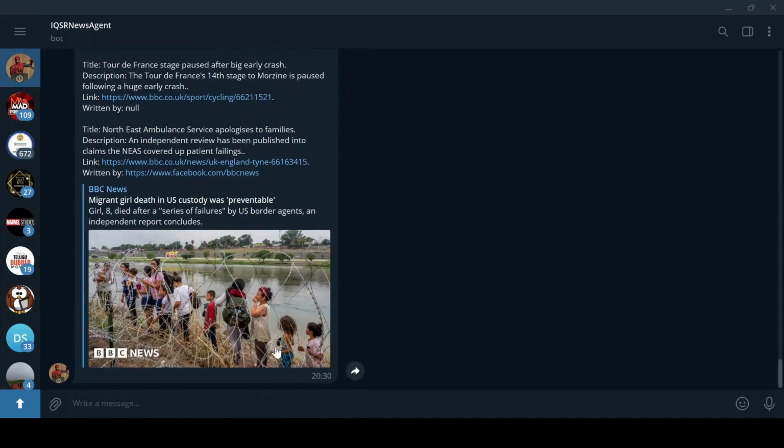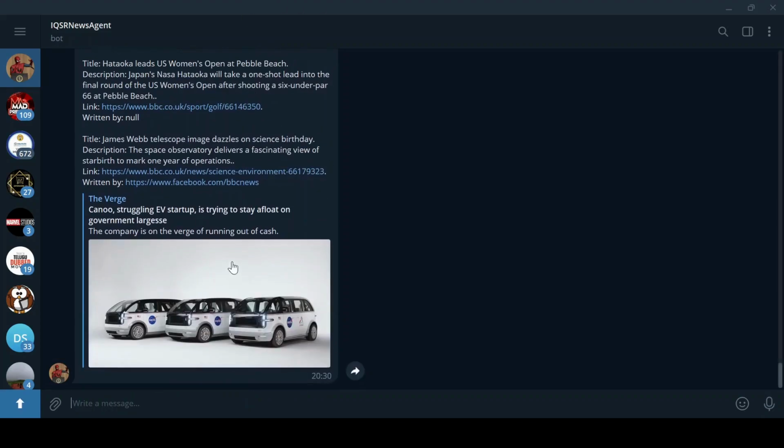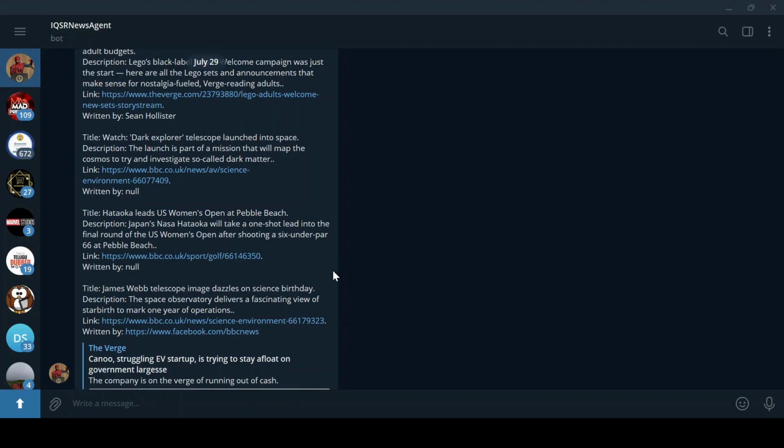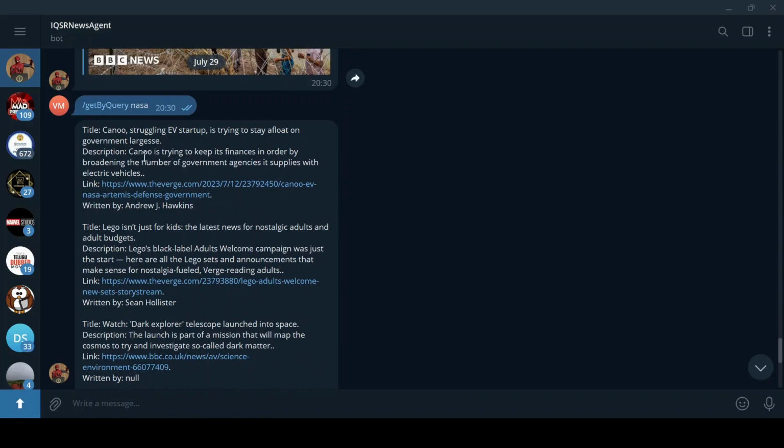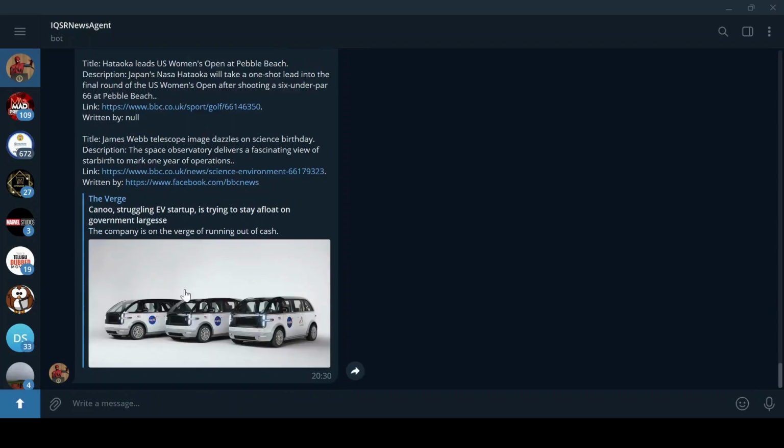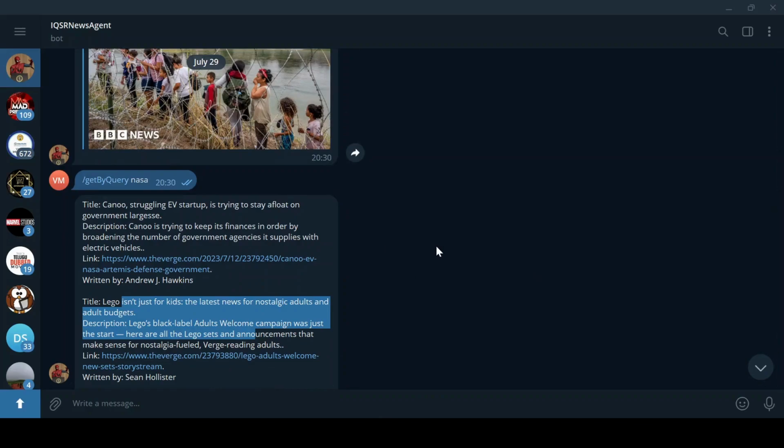For the third functionality, if we provide get by query on the word, let us say NASA, it searches on articles related to NASA, if any user searched on it, and retrieves it to the current user. See, someone has searched for NASA and 5 articles related to NASA have been retrieved and displayed to the user. So this is how the bot works. It is a very useful bot to quickly attain news article information as well as maintain the history of query.